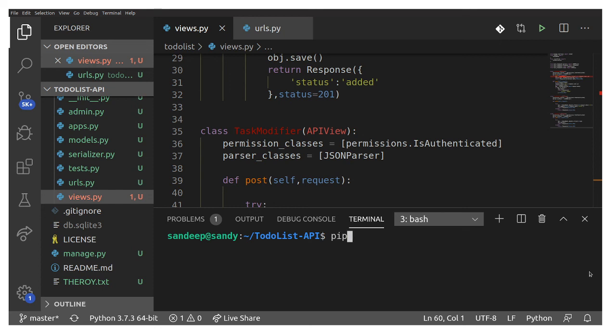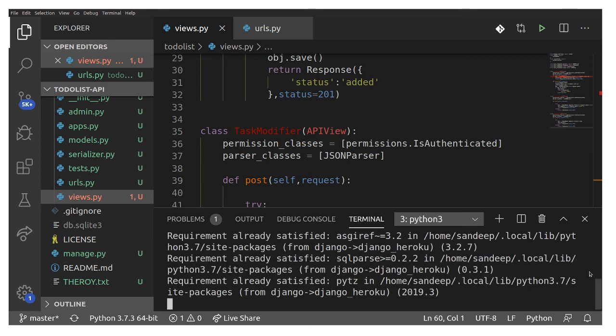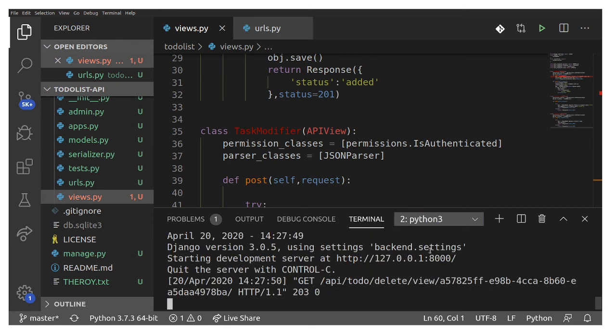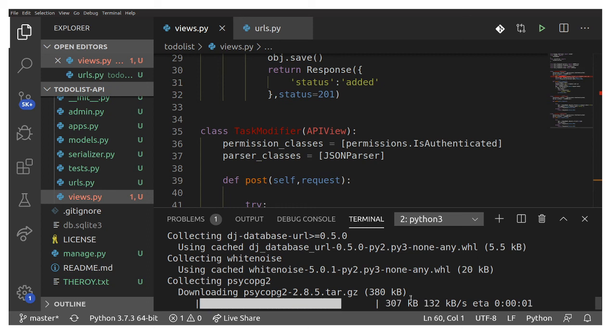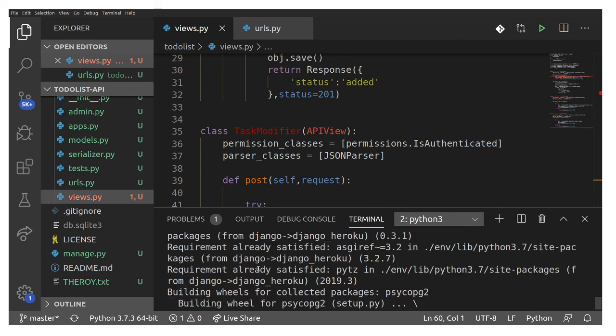So to install that, I'm just gonna type pip3 install django-heroku. Okay, it shows requirement already set. Oh, I installed it outside the env. I'm just gonna stop the server and run pip3 install django-heroku. Cool. And once you're done, okay, now you need to install one more thing named Gunicorn. We will install that also.